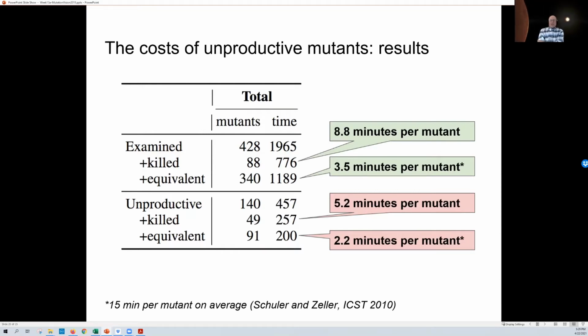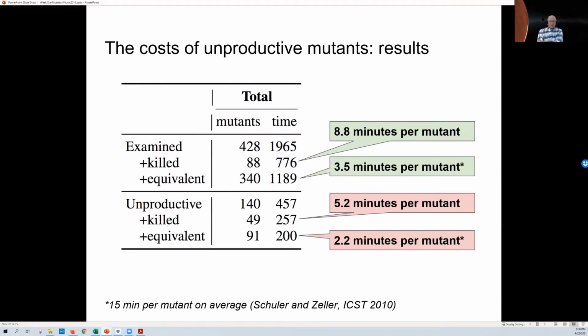Now that's a heavily skewed number because most equivalent mutants are pretty much immediately identifiable as such once you have a little experience. You can see things like return X++, and you go, okay, that plus plus, that's post increment on a return statement, that all gets thrown away, that's just equivalent. But there were others. I set myself a 30-minute limit. If I couldn't decide in 30 minutes that a mutant was equivalent, then I just called it equivalent and moved on. And quite a few mutants soaked up 30 minutes of time trying to figure out if they were equivalent or not.